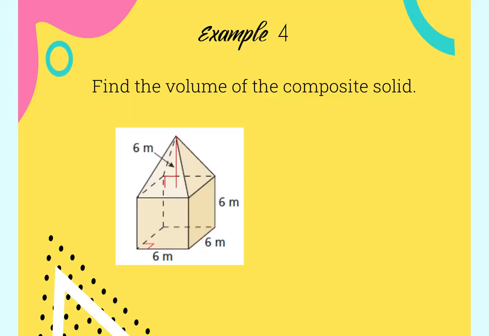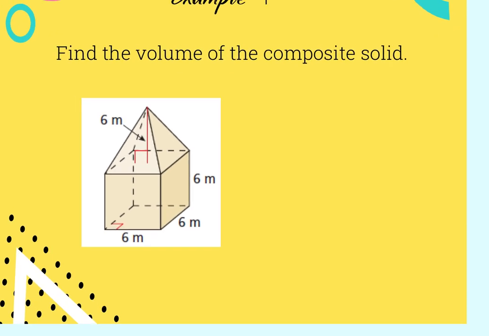All right, last one is a composite solid again. So obviously we saw those yesterday with the prisms and the cylinders, and then you can see them also with your pyramids. So if I want to find the volume of this, I have to add those two shapes together, okay? The bottom part of this shape is what? It's a cube or a square prism or a rectangular prism, okay? The top is not a pyramid... the top is a square pyramid.